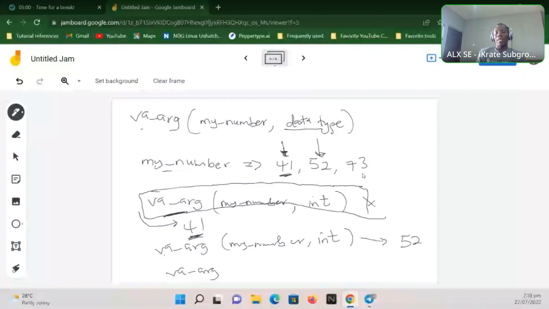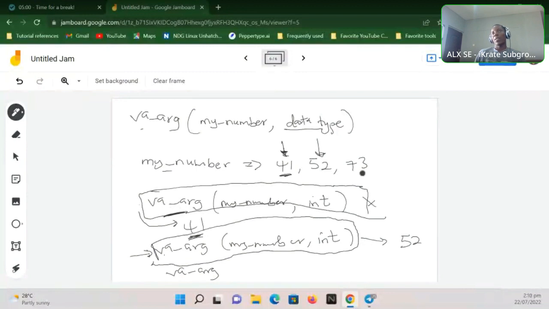But what is important here is that by the time your code is going into compilation, remember that this is a macro. So this is going to be replaced with the actual value in the list. Very important. Then finally, after you are finished, so let's access the last one.